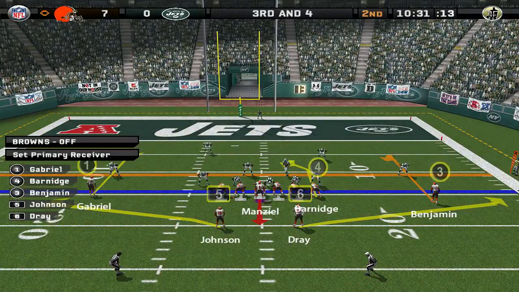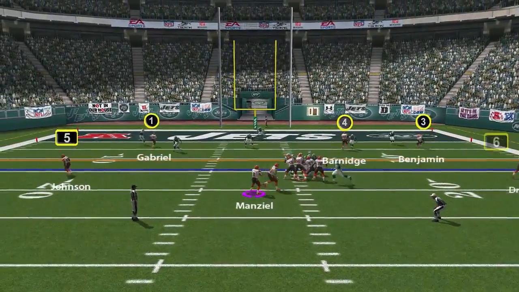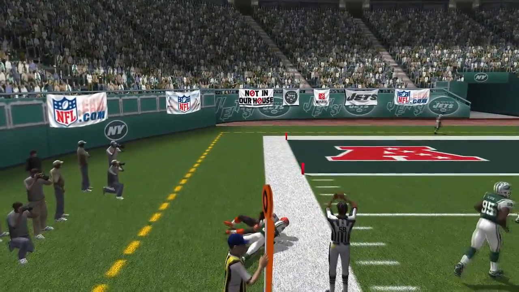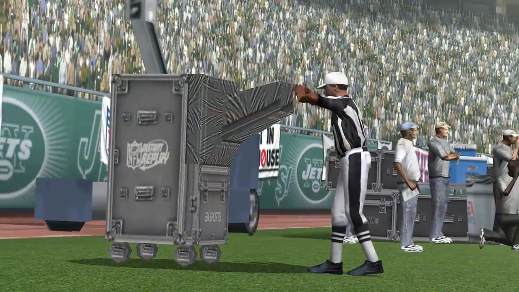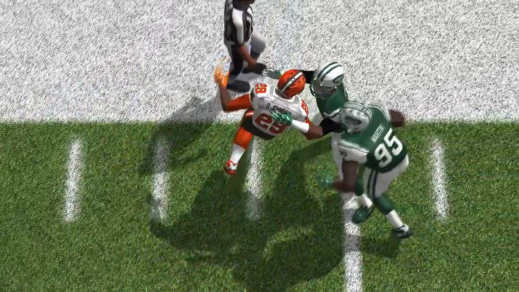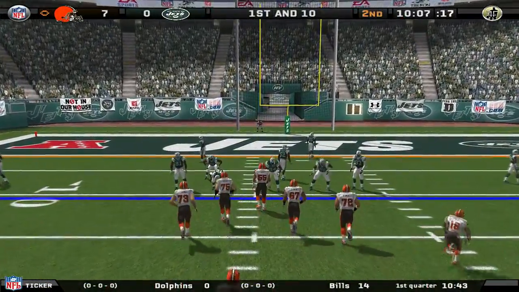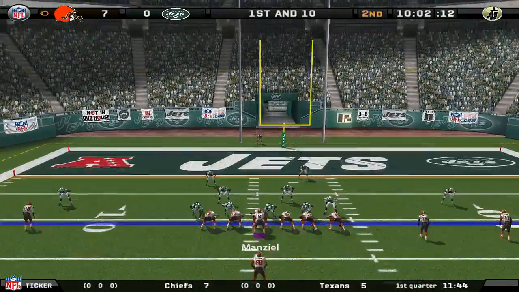Now on 3rd and 4, in the split back formation, Manziel is back to pass to Johnson, and he struggles for a 1st down. Are they going to give it to him? They challenge the football spot. And looking at the replay, he's got the first down. So 1st and 10 at the 10.